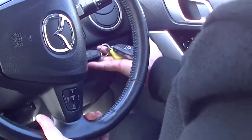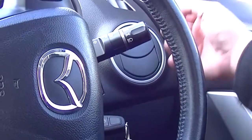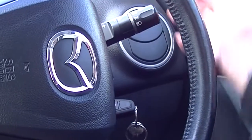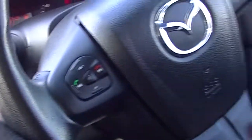Turning the key to the right, so you can see we've got 2 keys with this vehicle. Coming up from there, we do have our auto headlights, as well as having our fog lamp switch here, nice and easy to use with your indicators and headlights. On the left hand side, we've got our wiper stalk there, so nice and easy to use there.